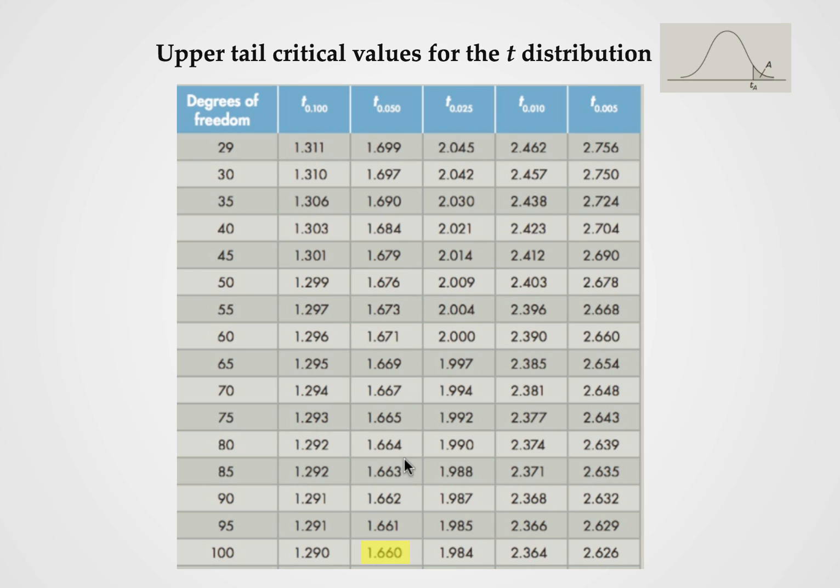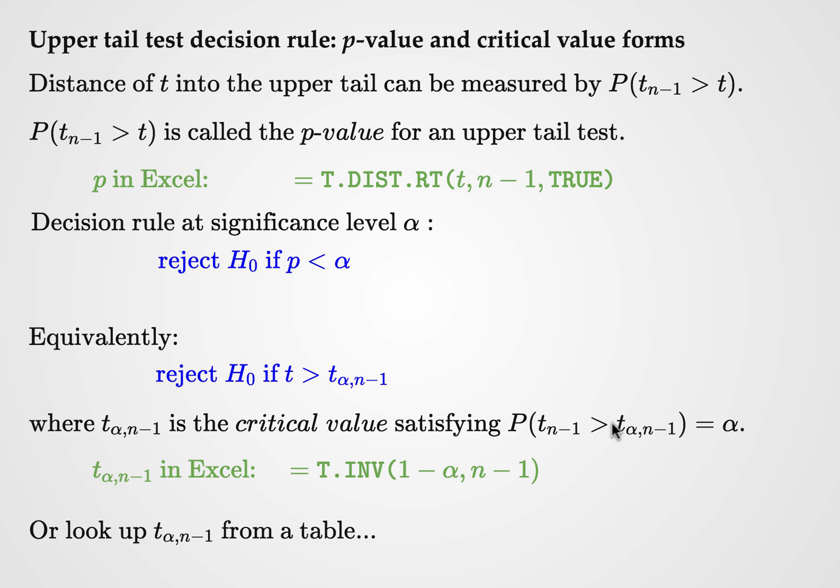You can see that the critical values don't actually change very much once you get into these higher degrees of freedom anyway. So from a practical perspective, you're only changing things at the third decimal place. It doesn't make a huge difference. If 95 and 100 are included in the table, it doesn't really matter that you don't have 99. You just use the closest one and that'll be fine. So this 1.660 is the value you would look up from the table for that golf drives example and use as your critical value here. So you can either calculate it in Excel exactly or look it up in the table.